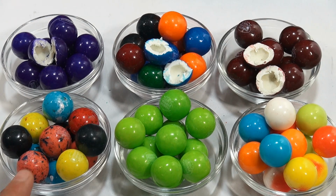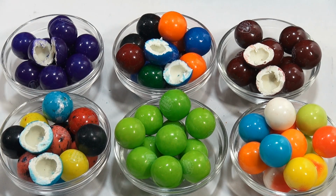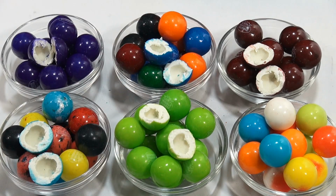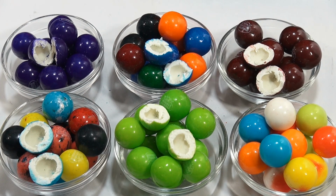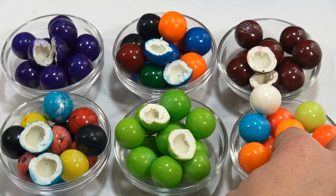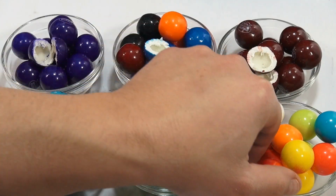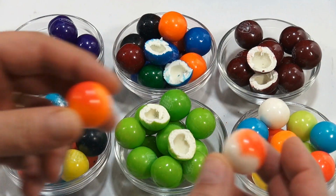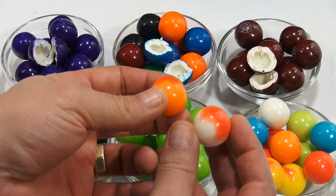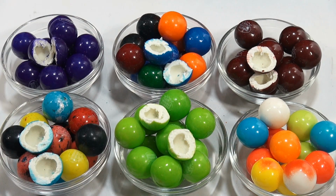And then this one here is called Berry Splash. Now I've seen these also with a textured outside. And this one here is a Green Apple. Now I did not cut this one, and you're going to say, why didn't you cut that one? Because I want to cut that one in front of you, because I read online that this should have something inside of the gumball, which you don't normally see, so that's why I like dissecting. Let me get one that's colored, but you could see the outside. This one is called Lightning Bolt, which is their sour gum. So those are all cut.